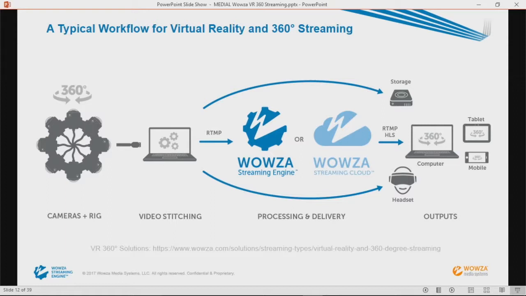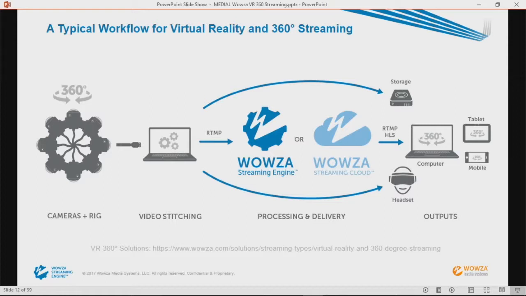So the essence is you need cameras that can create and capture a circular environment or some kind of a 360 environment. And then you need to stitch all of those together, whether it be 4 cameras or 8 cameras or 16 cameras. Stitch those all into a large 2D resolution, 4K resolution, 8K resolution, whatever, very high quality feed that you can then send to a user so they can play that back in some kind of a device.